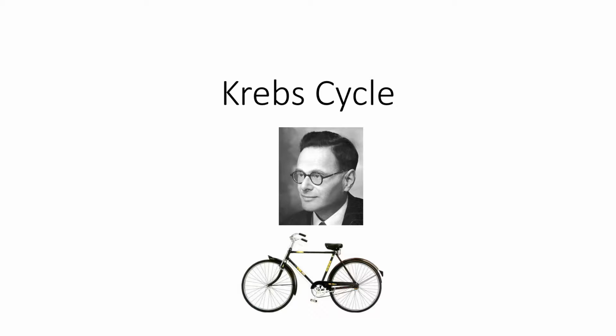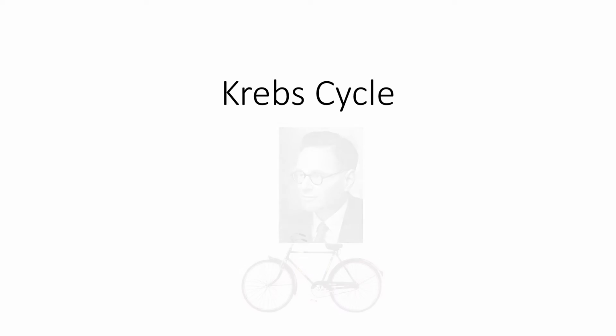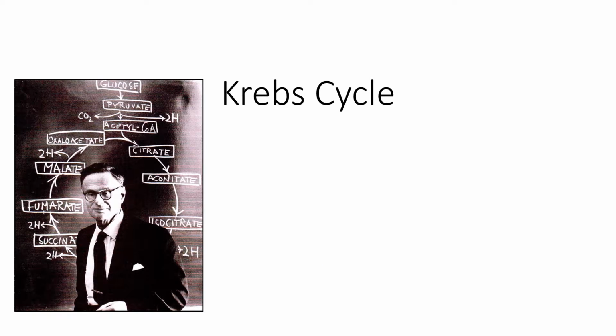It has nothing to do with bicycles. Instead, this time the cycle is what he's drawn behind him here. It is part of aerobic respiration. And you can see in the diagram behind it, it started off with glucose, the respiratory substrate at the top. You can see the pyruvate. You can see the acetyl-CoA, so that's the link reaction with CO2 given off, decarboxylation.